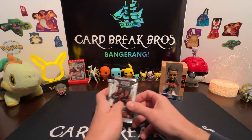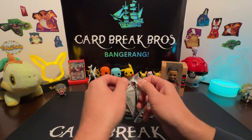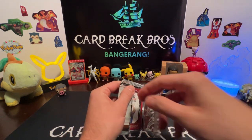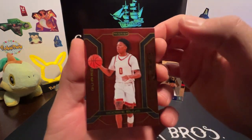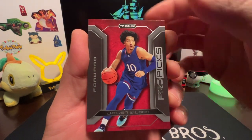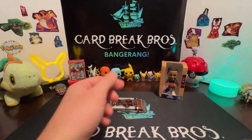Alright guys, continuing on - we moved everything out of the way and we're going to start with these Pro Picks. Seems like they wanted to load the box up with those. I think you can get these at Dollar General and stuff. We don't know a lot of the player names - if you see something we miss, leave it down in the comments. Just gonna go through these kind of quick: Jalen Wilson, Marcus Bagley, Walker Kessler, Christian Braun.